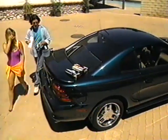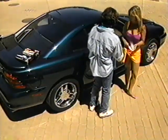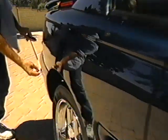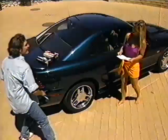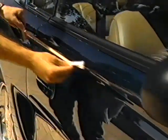Okay, now first I have to look at the contours of the vehicle to choose a smooth, flat surface for installation. Now I think I want to put the Californeon along this crease right here, then go up under the gas tank and right around here. Honey, it says here that they recommend placing it above the fuel tank filler lid if possible. Okay, all right, that's a good idea. Then I'll go along this crease right here.